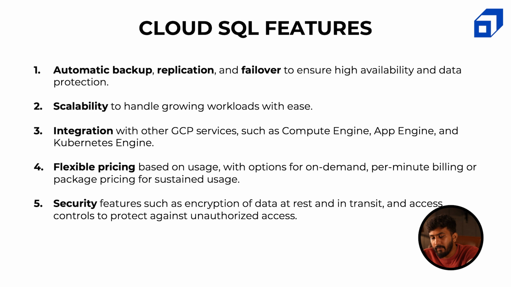And then integration with GCP services such as Compute Engine, App Engine, and Kubernetes Engine. This we already talked about. Flexible pricing based on usage, with options for on-demand per-minute billing or package pricing for sustained usage. So there is this option called pay as you go, which is on-demand per-minute billing. For example, if you run the database for 40 minutes, you'll only have to pay for those 40 minutes of usage. For each minute, there will be an amount, and that will get calculated over time. And for every single minute, you pay that particular amount.